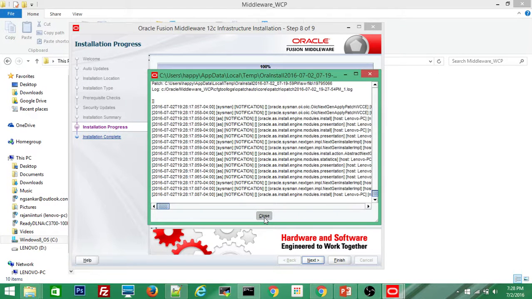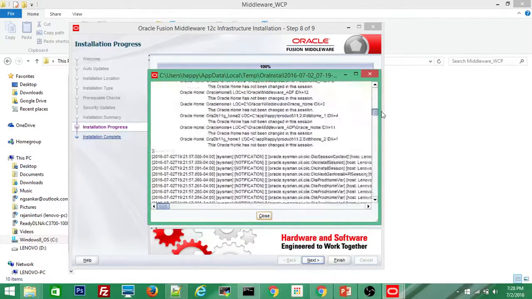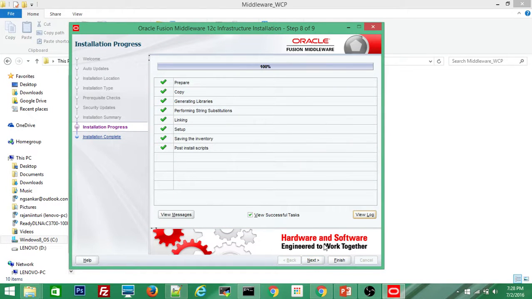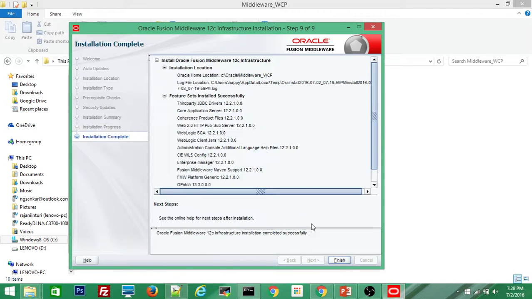I just want to see if there are any errors while executing this. So I don't see any errors. I'll just say close. So it is completed 100%. Then I'll click on next. So it has created Oracle Home inside this location, middleware WCP. Let's say finish.